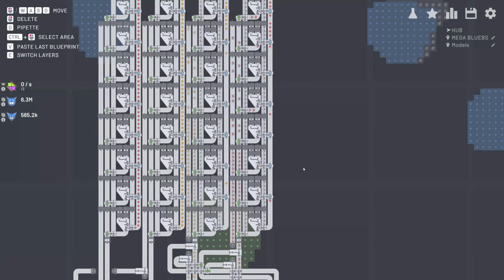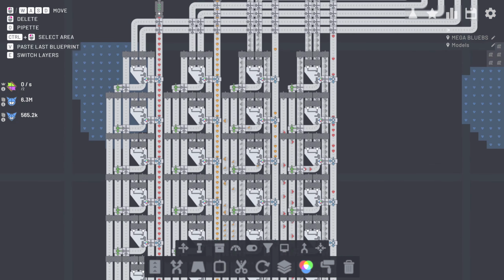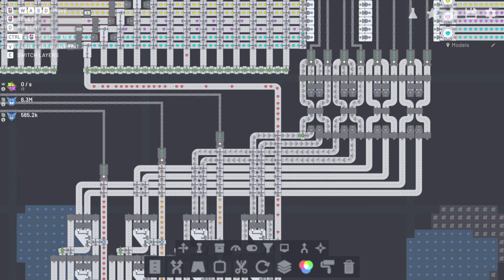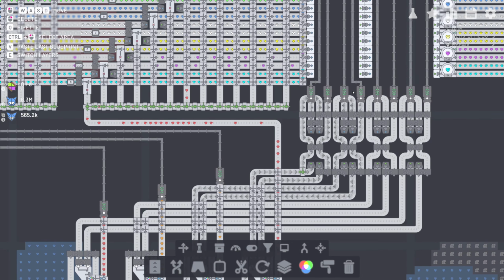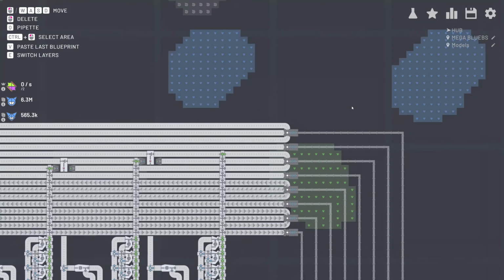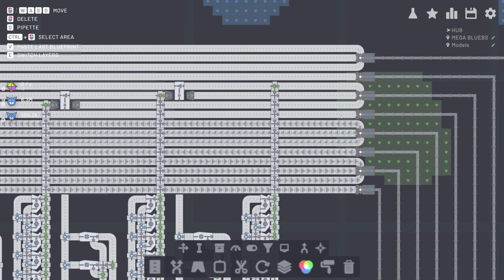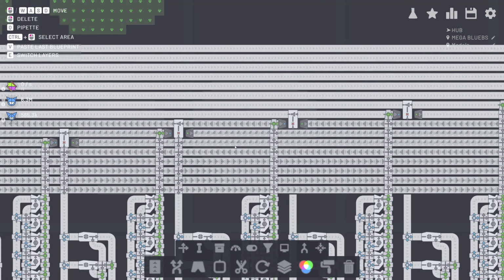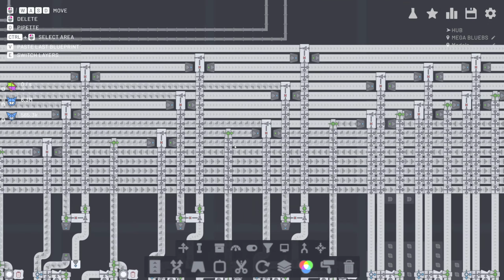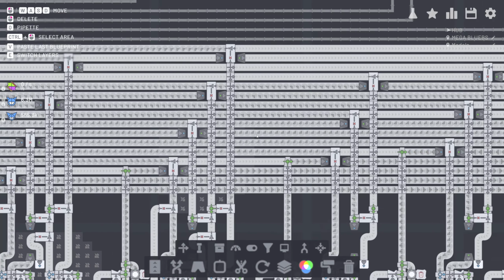I don't know. Because otherwise, right now, the way things are working is things are getting super plugged up. Oh, it's taking a little bit for all this stuff to get cleaned out, but it's working. It's just not the greatest. I'm not super happy with it. How come some of these aren't working? What's going on here? These ones are working.